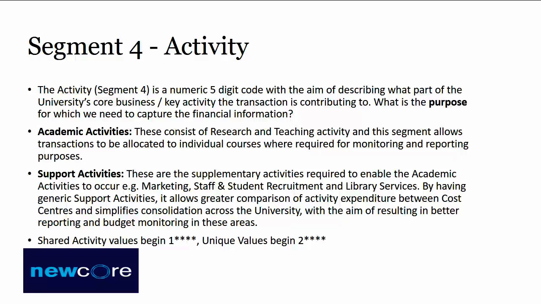Going forward, once something is marked as marketing in the segment 4 activity segment, then they can run a report and say, how much was spent for marketing in that particular cost center, or maybe across an institution, or maybe across a college. So this already is giving us a lot more powerful budgetary information.